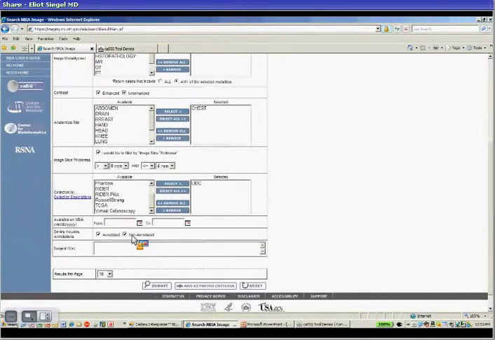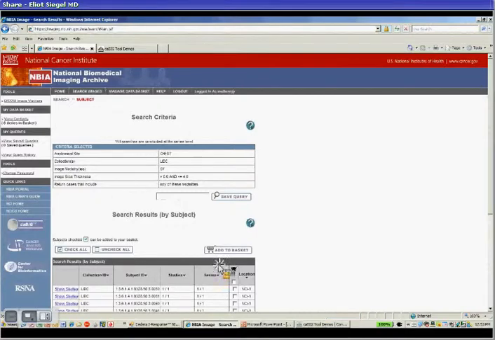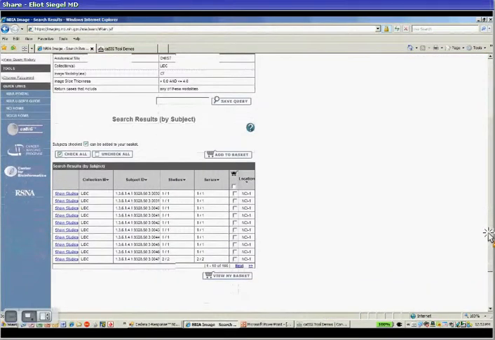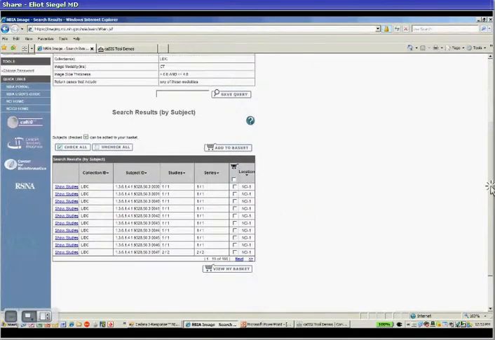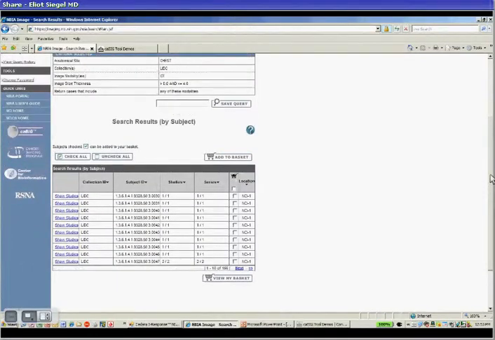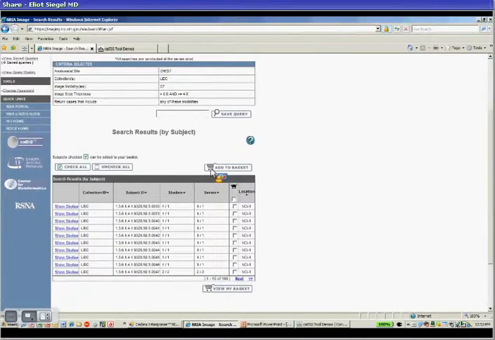So in this case I've selected studies from LIDC, which is a study of pulmonary lung nodules on CT. I'm not going to specify specific dates, but I have the option, if I wanted, to select a date range for the studies also. And I'm suggesting that I include series that are annotated and those that aren't annotated with image markup, such as measurements, etc. And so I'm going to submit this search criteria, and once I do that, then we get the first 10 studies that match the criteria.